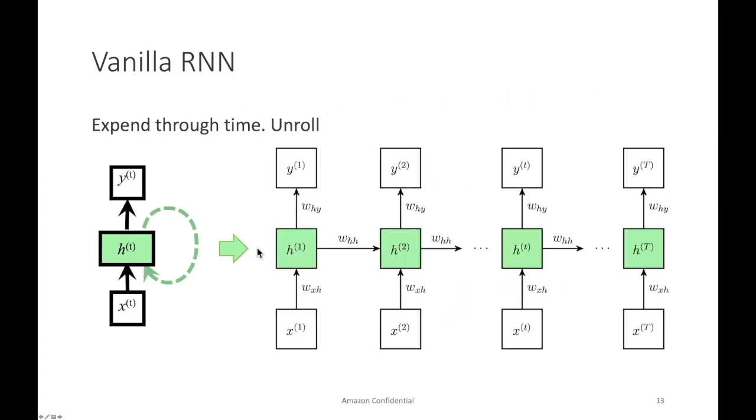So we basically unroll the whole RNN throughout time, and then we look at the forward propagation. At time t equal to 1, it will take the input multiplied by a weight matrix, then generate the hidden representation. The H is for hidden representation at time equal to 1. And then again use another weight matrix to generate an output, and another weight matrix to generate the next hidden state, H2, for time equal to 2.